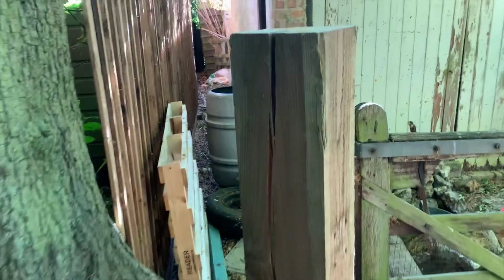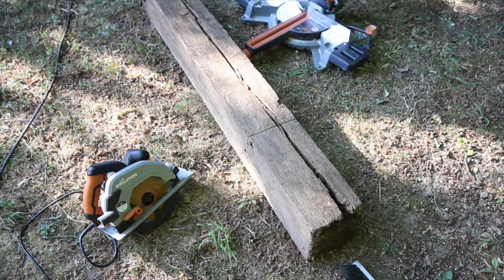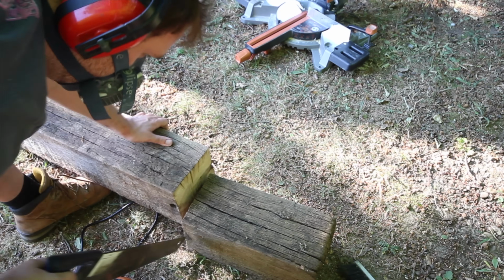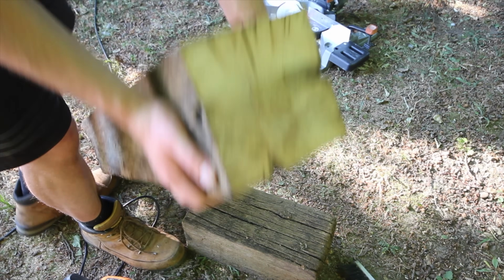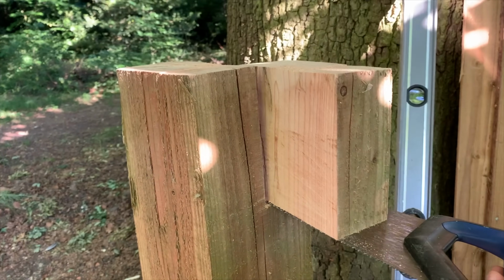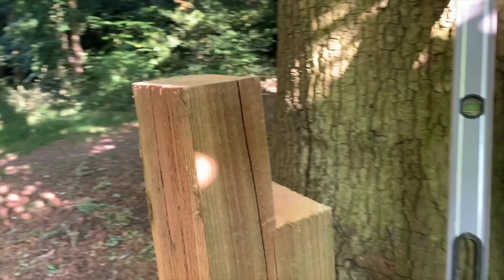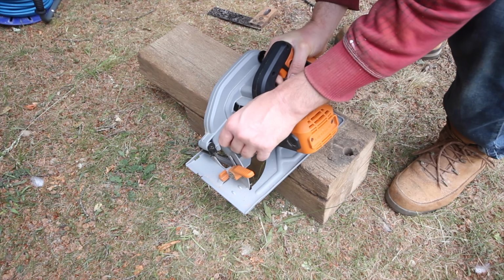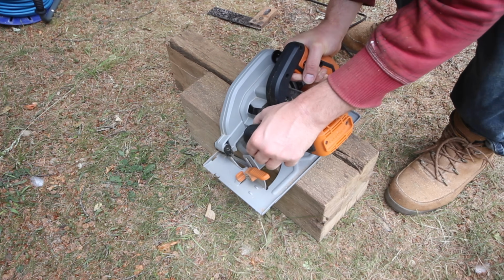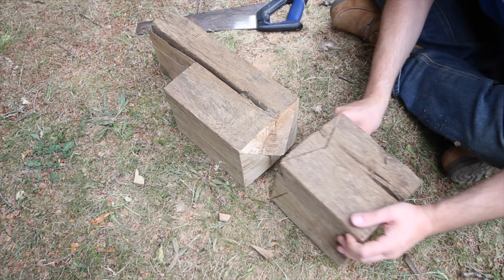So how am I going to increase the height of the post? Well, I found this old section in the garden which has a similar split on it, so maybe it was part of the same post at some point. I cut through, and again the inside looked in decent condition, so I cut off a section of the standing post and then made a mirror cut on the other one. I didn't film this, but I took my circular saw to the left post and set the angle against the pointy triangle at the top so I could replicate the same shape.